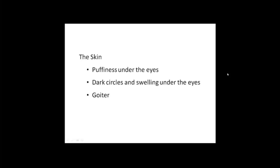So when you think about it, if there's a problem with the liver in particular, because most of it happens there, or the kidneys, the T4 hormone, which is not as active as the T3, can cause hypothyroid symptoms: liver congestion, liver disease, kidney disease. That could be the source of hypothyroidism. So you definitely need to keep that in mind, because a lot of the symptoms will be the same.